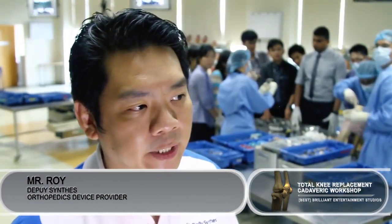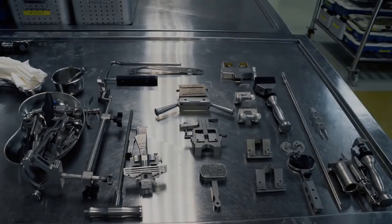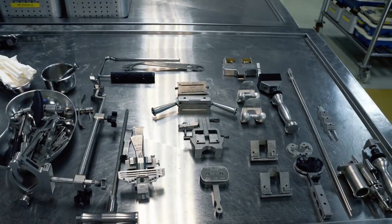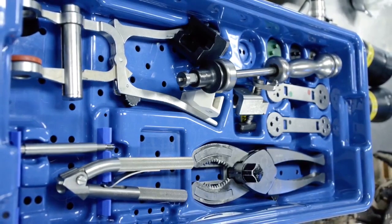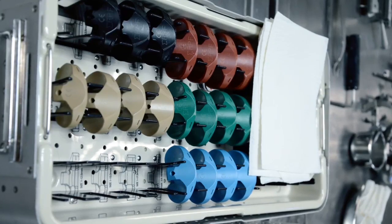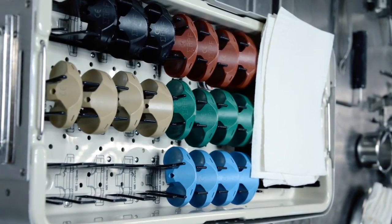I'm Roy from Debussy. I'm from the orthopedic department of the company, where I've been working with Dr. Watson for quite some time already. And this is the first time we are doing it locally, because most of the time in my company, we usually organize this cadaver workshop overseas. But I'm really happy to see that we are able to do it in Malaysia itself.